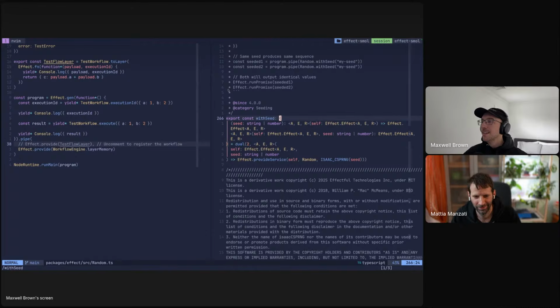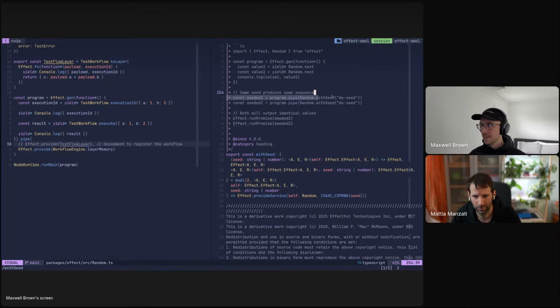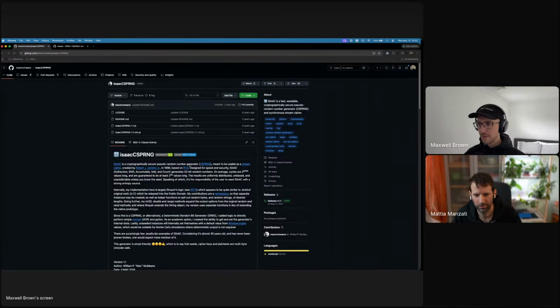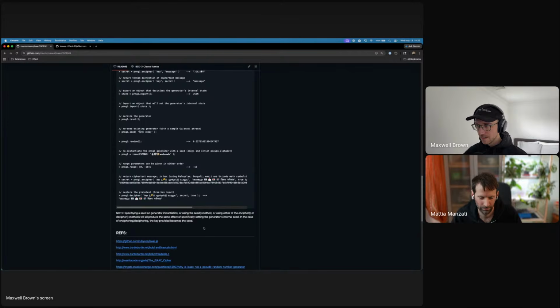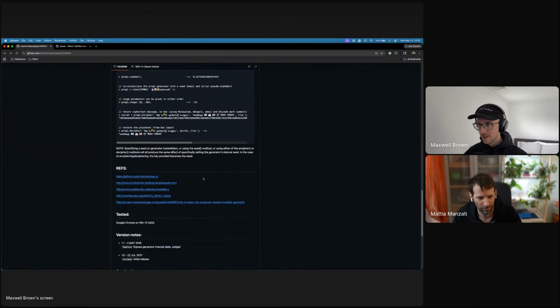Anyway, you can opt in to Isaac as the implementation of random that you use in your program if you wrap the program with random.with_seed. So the seed that you provide, the user provided seed, has to be a strong entropy source. It has to be like a long string that's random enough to be a strong entropy source. And they talk a little bit more about that elsewhere in here somewhere. I don't remember.